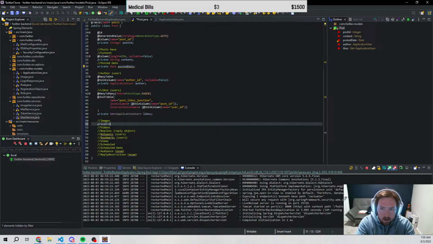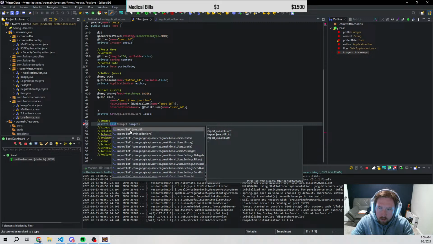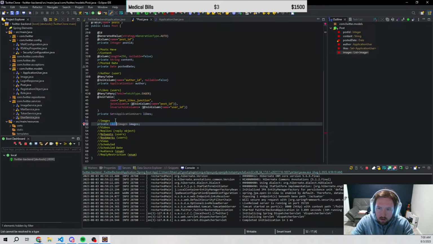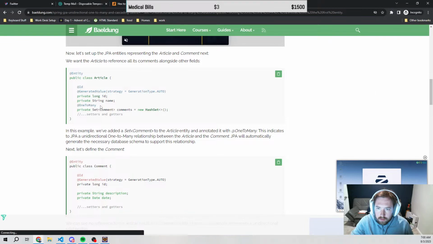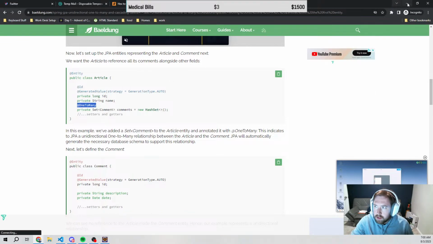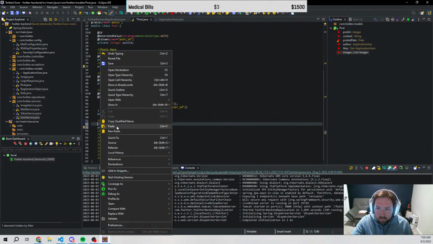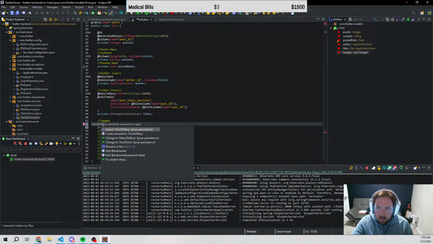I'm going to have a private. I guess what we could probably do is restrict it on the front end. So I'm just going to go private list image, and I'll say images, and we'll do this. And this one again is going to be a unidirectional many to one or one to many, which is what we were exploring here. We have a one to many. I'm not sure how this is going to end up looking on the database, but this is going to be unidirectional one to many.